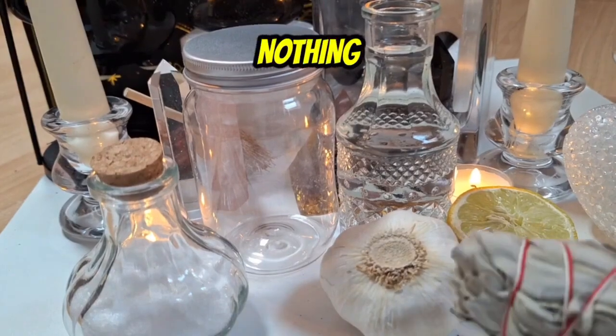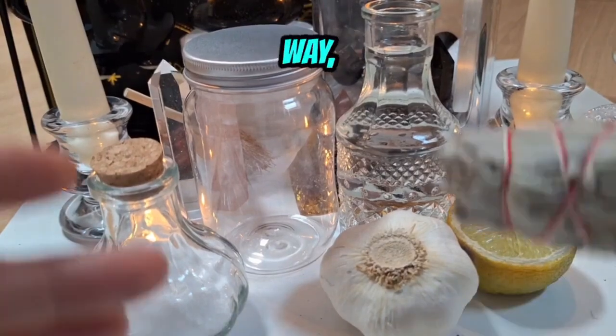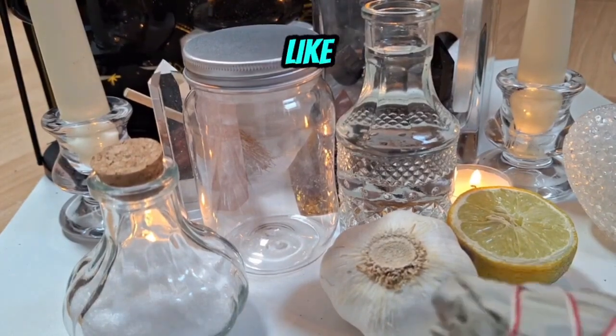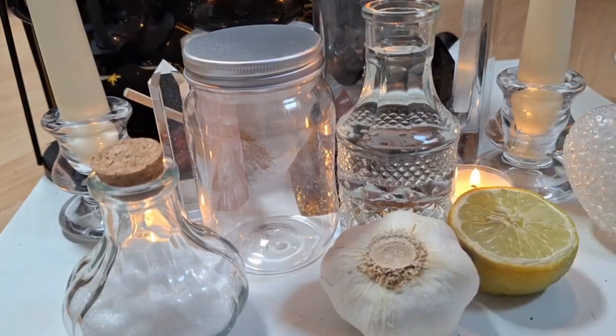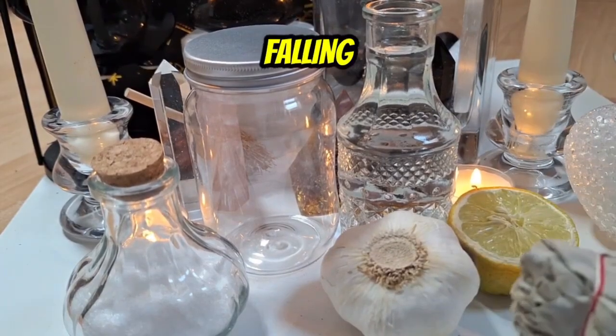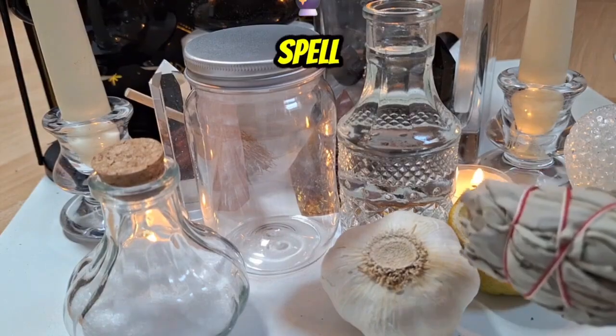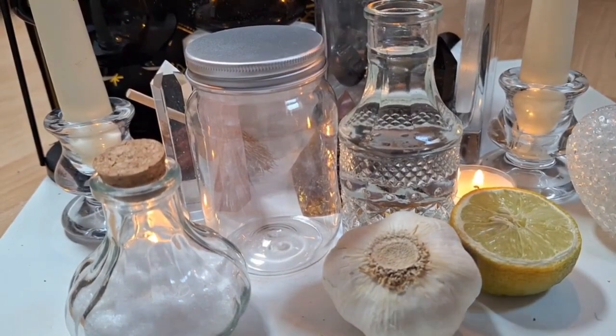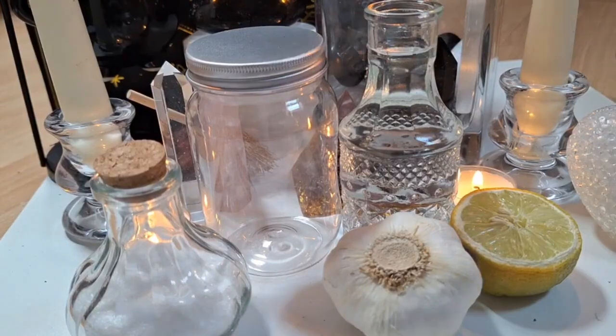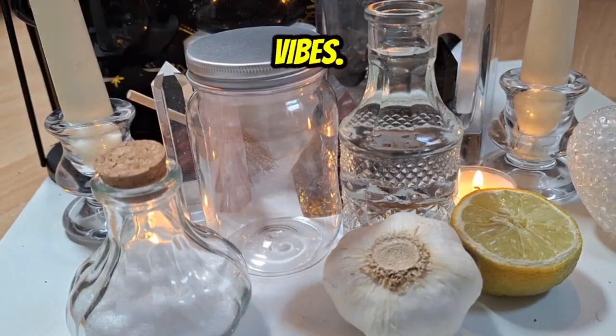If you think nothing goes your way, the person who you like doesn't want you, the problems, the plans are falling apart, this is a spell for you. Let's reveal who is sending you these bad vibes.